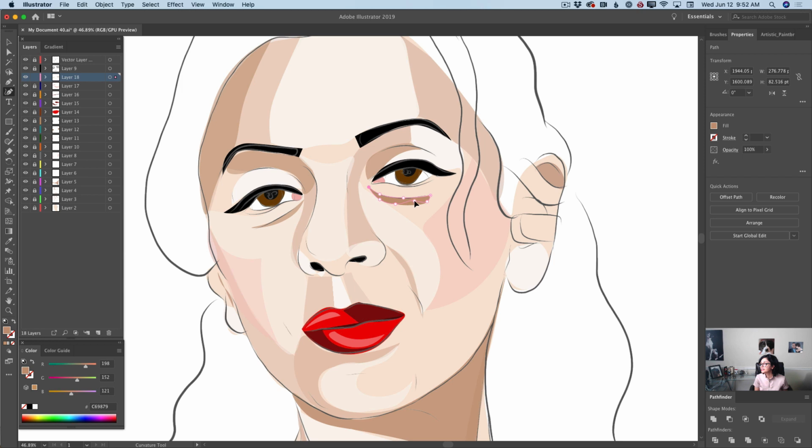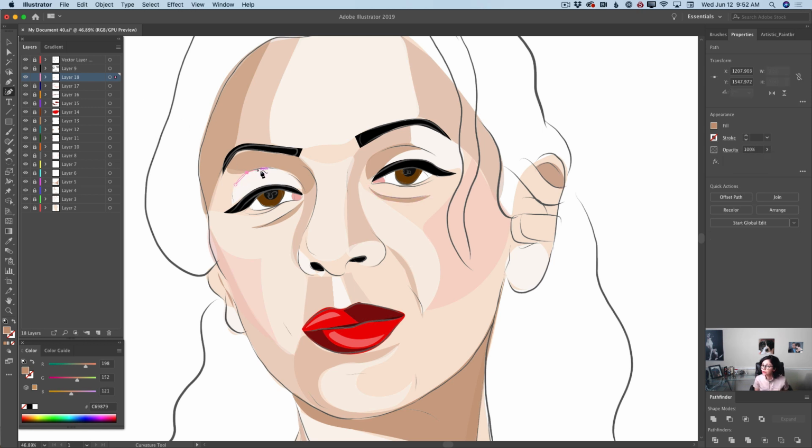And I will fix it. I will delete this curvature point, and I will fix everything else. And I will bring down opacity of this shape. Perfect. Now I'm really happy with all the area around her eyes. What about area under her eyebrows? Can I fix it? Yes, let's do it now.